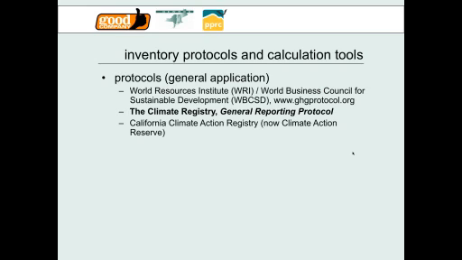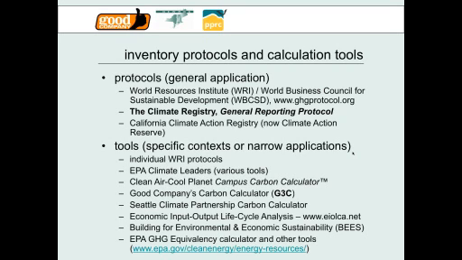The California Climate Action Registry, which a couple of years ago became the Climate Action Reserve, has a whole range of protocols as well. Some of those are actually much more specific. And speaking of specific protocols, once you get more detailed in a protocol, you're really starting to talk about things that are tools. There are individual WRI protocols. They get called protocols, but to me, they look more like tools for very specific contexts, often at the project level. If you're developing an electric power generating facility or you're looking in detail at the supply chain, those protocols look more like tools.